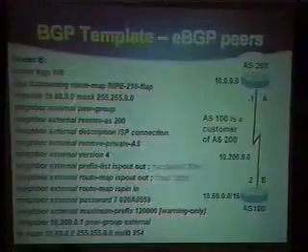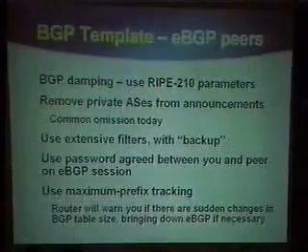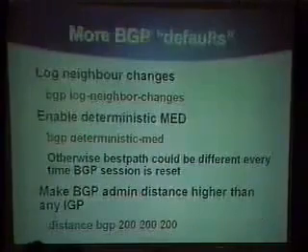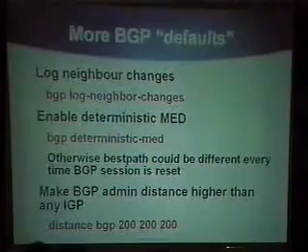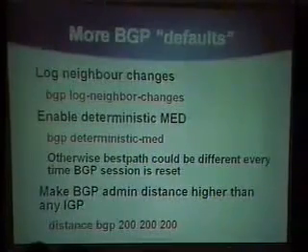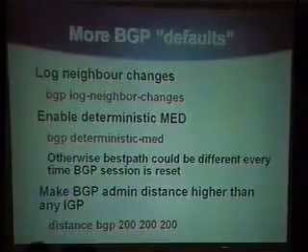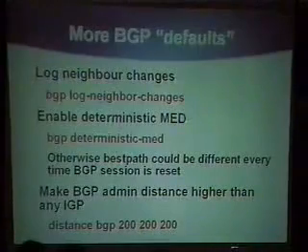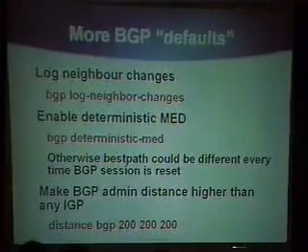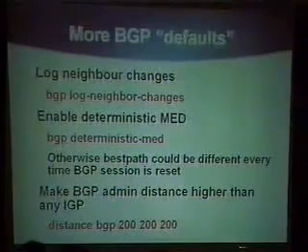Okay. So that was just what I said. Also, log neighbor changes. This actually gives you a detailed log of things that happen. Networks can really never have too much information. The router can produce you a lot of information if you want it. Right? So log neighbor changes, which probably is default by now.